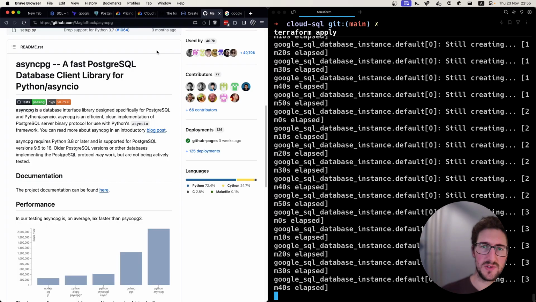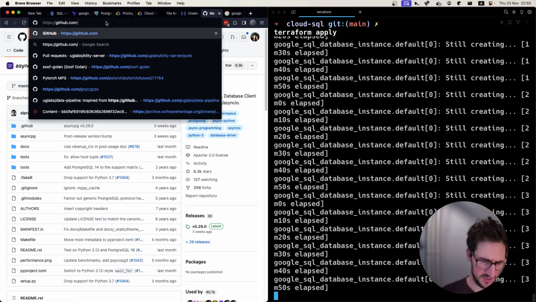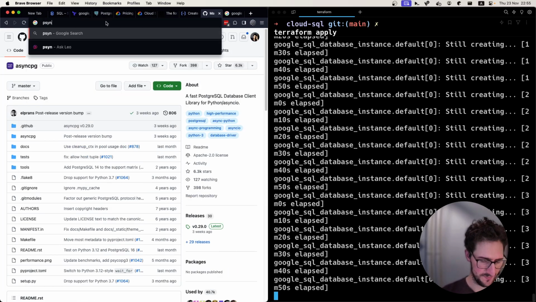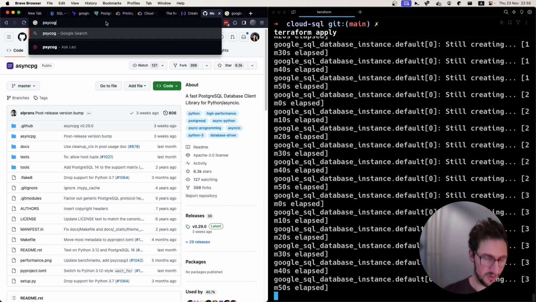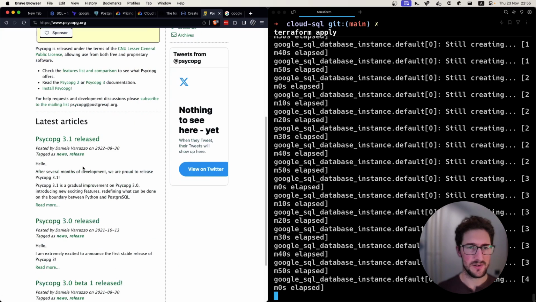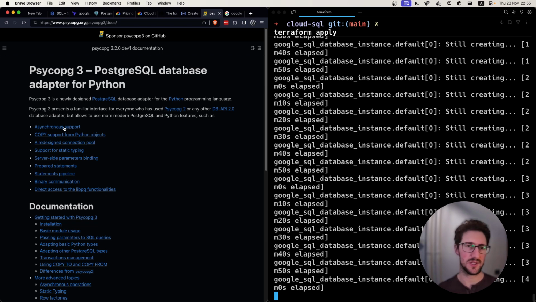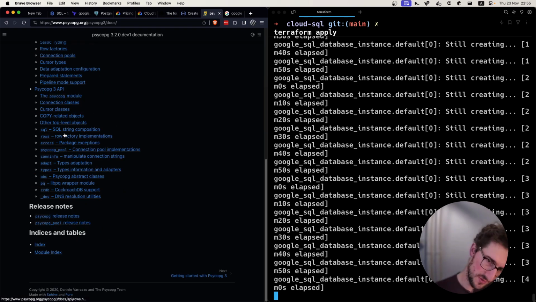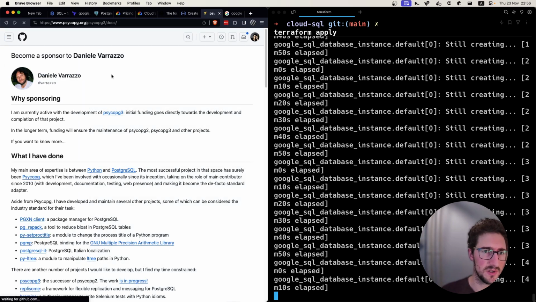We'll just not use asyncpg, but we'll use psycopg directly. So Psycopg 3, that's the latest one. Asynchronous support. Where's the quick start? Just want the simple code.